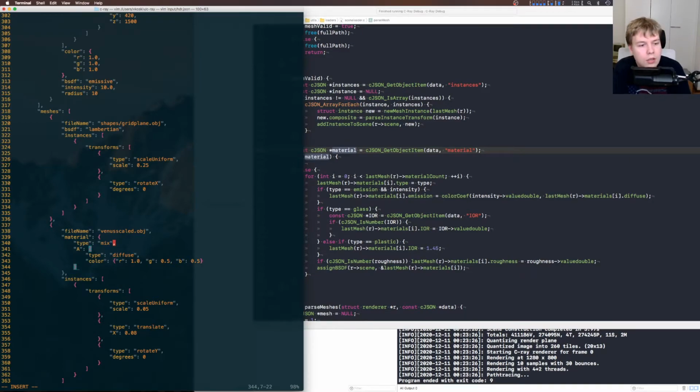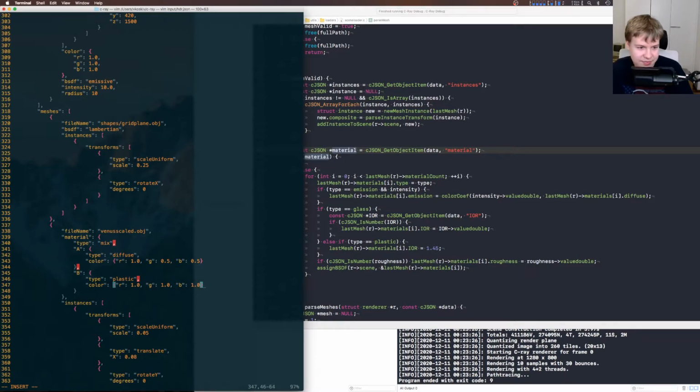Right, and then B is gonna be type. It's gonna be plastic, and then the color is gonna be again. You can see why I want to do the array thing.